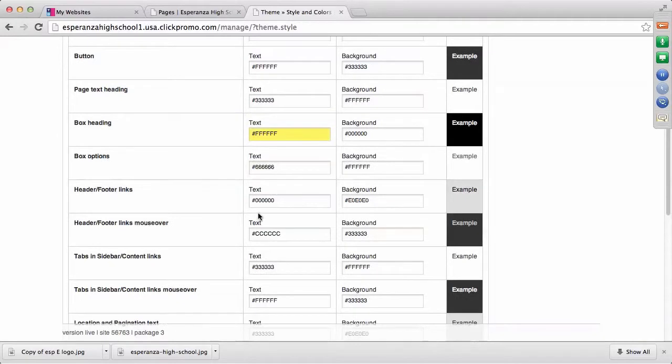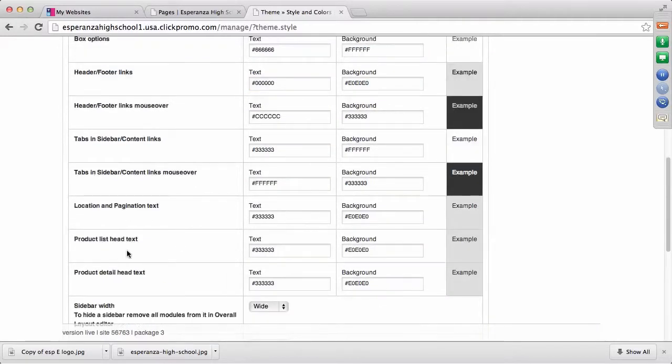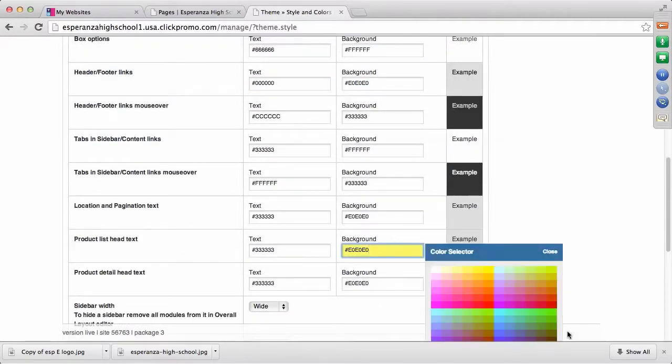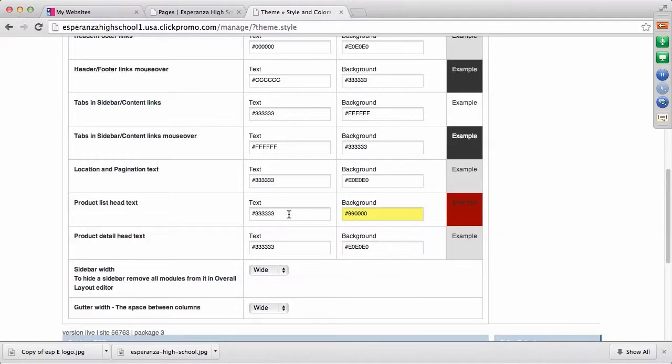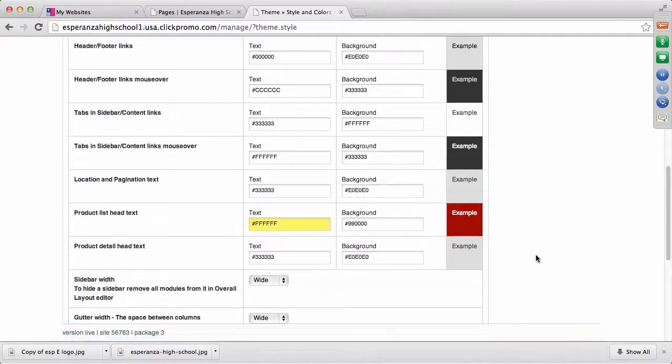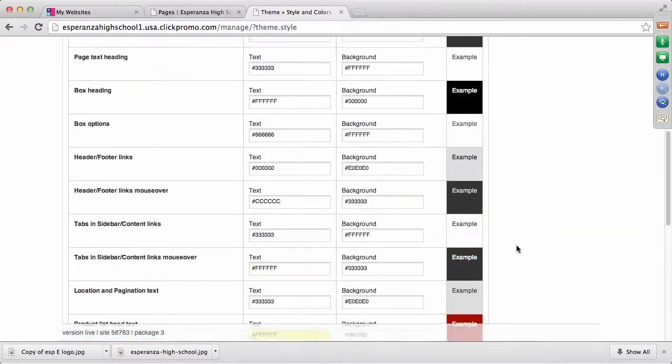And we can also maybe edit the product list. We'll give a background of that cardinal color. And I think that's it for right now. So we can change some of those colors and schemes.